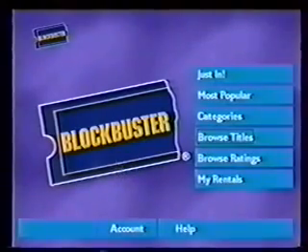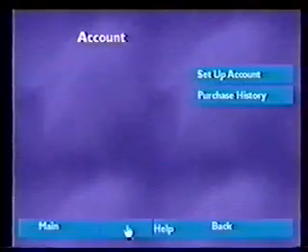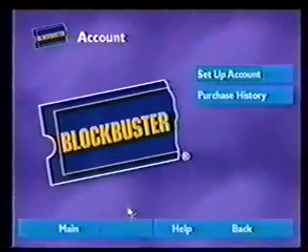This area of the screen, which currently has a Blockbuster logo in it, will be used for various promotional things. And the Blockbuster logo in the upper left-hand corner is the persistent graphic that you'll see on all the pages. If we go down and select account, we selected it and notice it turned briefly to red, and then it comes up to this page.